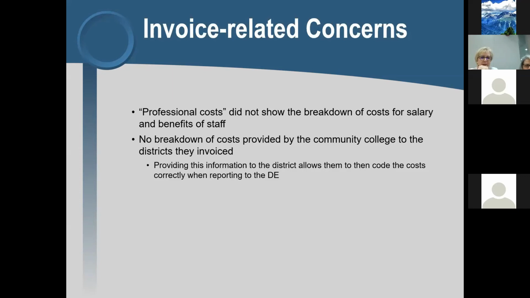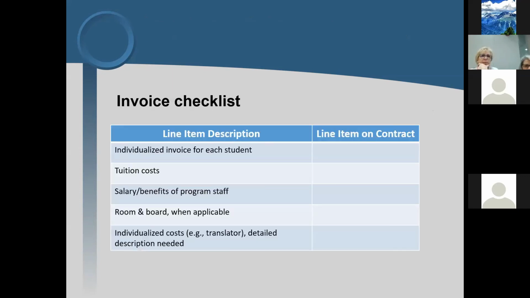And that's kind of what the second bullet is, just reiterating that same thing. And again, given that I like checkboxes, here's another checklist for you. You can utilize it or not. But again, it is nothing that has to be turned in. If you make sure that these things are on the invoice that is sent to the district, you will have done your due diligence and the districts will be able to pay those invoices without any problems.